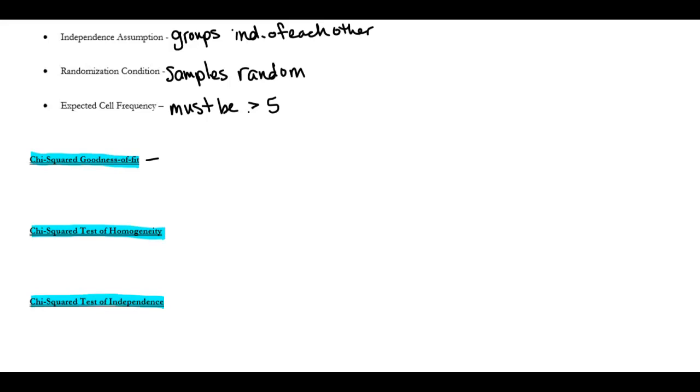So the goodness of fit is what it sounds like. Does our data, our sample, fit what's supposed to happen? Does our sample fit or align with what is supposed to happen?